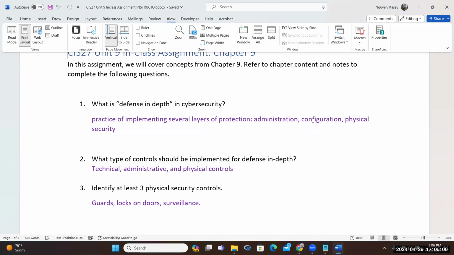Okay, so for example, I tell the people that we don't allow tailgating, meaning that we don't open the door and let other people in without a badge, right? So we want to make sure that we configure that. We want to have a surveillance system. So when a second person is entering the building without a badge, it should notify us, right?